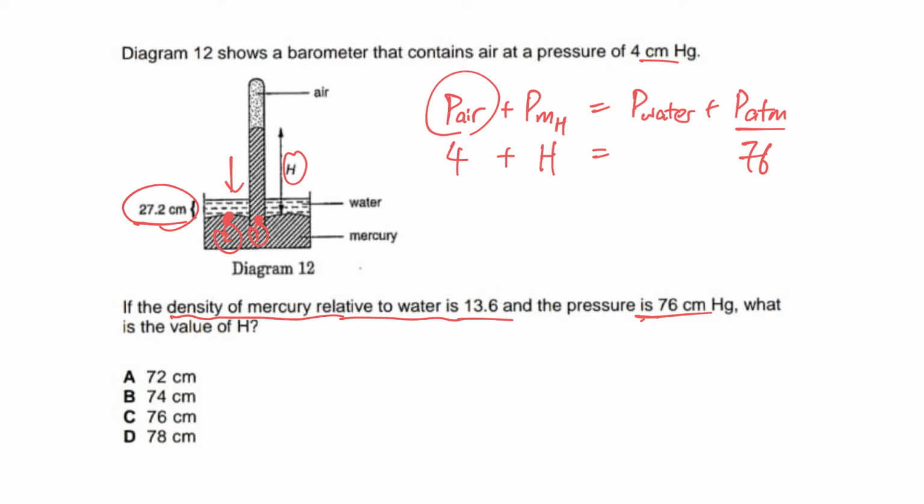So this water creates a pressure, but instead of using water, you want to use mercury. So what's the height of mercury that's needed to create the same pressure? Since mercury is 13.6 times heavier, it will only need 27.2 divided by 13.6. So you basically need 2 cm of mercury in order to achieve the same pressure created by 27.2 cm of water. So we put in the 2 over here, so there you have it.